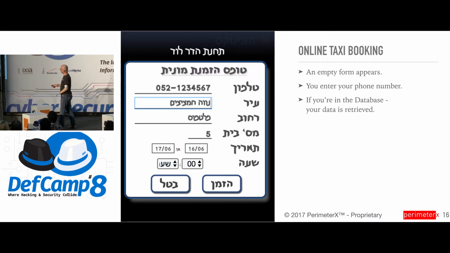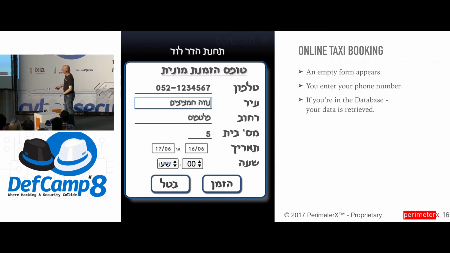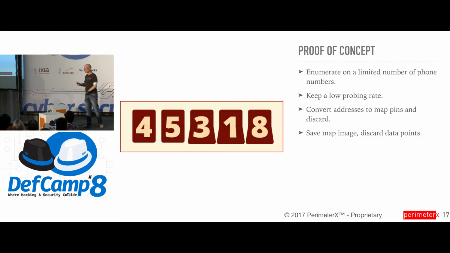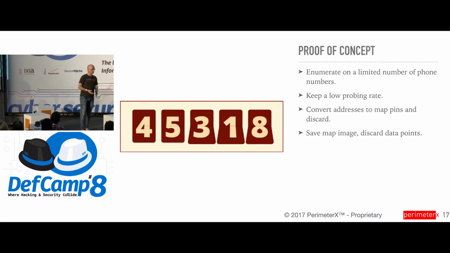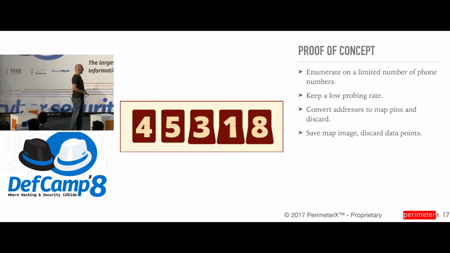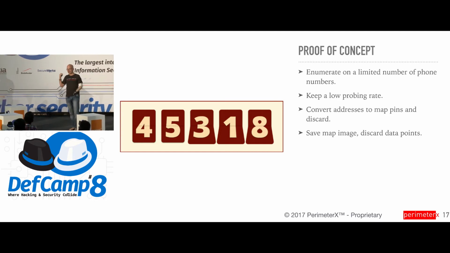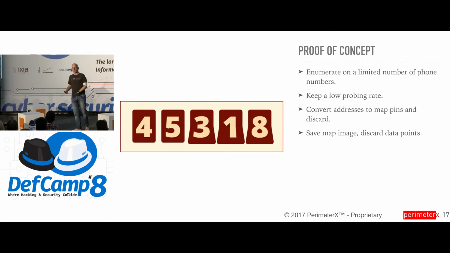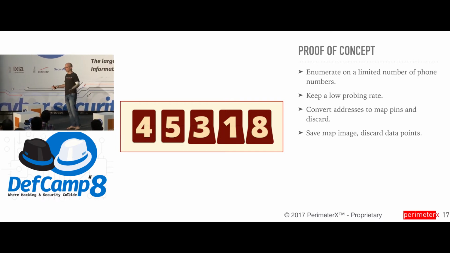This is the result. So the airport is here. And you can see that they have customers from around the airport. Next thing, of course, is to write a disclosure, alert them of the problem. And guess what? This is a taxi service. So when we called them, they didn't really know what to do. So they ignored it. And we called them again 3 days later, and they're like, listen, dude, we have no idea what you're talking about.